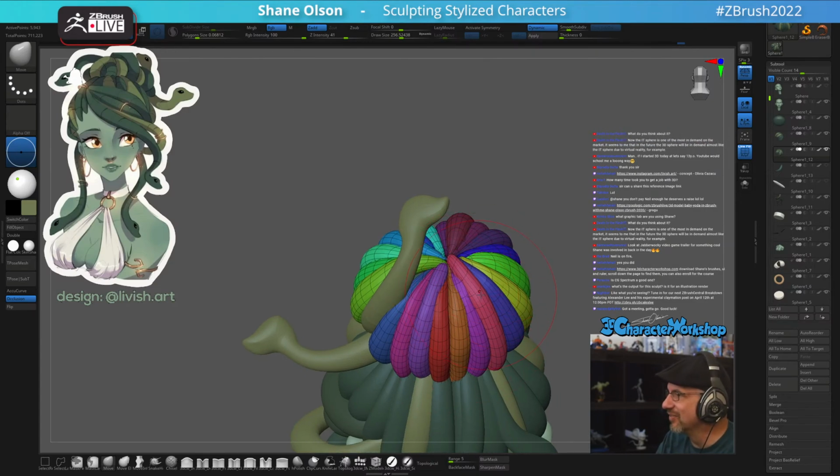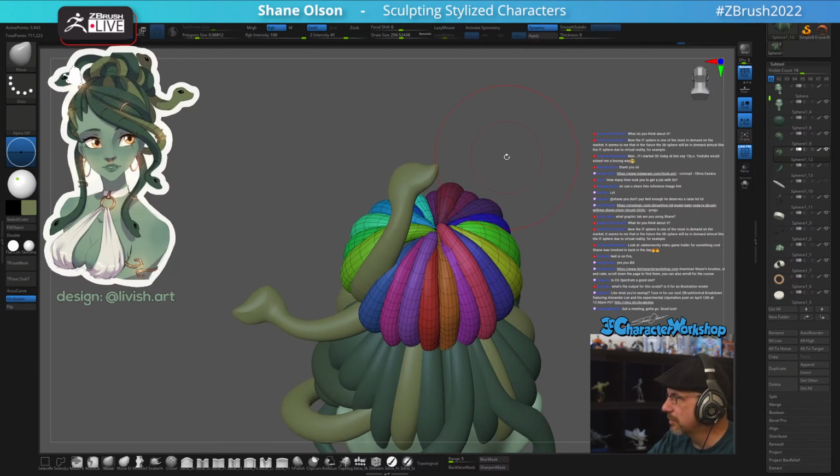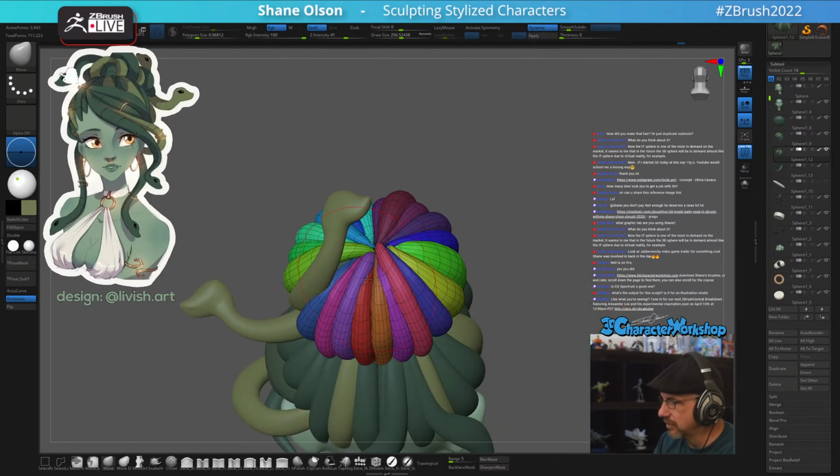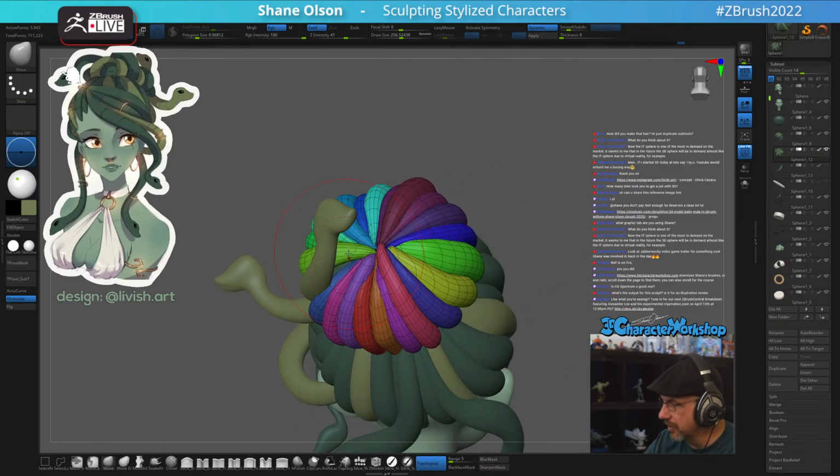Yeah, Samwise for sure. Now the IT sphere is one of the most in demand in the market. It seems like the future of 3D will be in demand. Yes, absolutely, because honestly, the cost of 3D printing your own stuff is coming way, way down. You can get a 3D printer of your own at home for less than $200, right? So if you can learn how to sculpt your own toys and characters and collectibles, or if you're into NFTs, or any of that kind of stuff, it's just getting more and more popular.